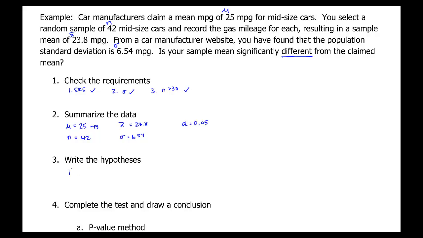So, hypotheses. The null hypothesis will be that the population mean equals the claimed value, which was 25. And the alternative hypothesis, remember the symbol stays the same and the number stays the same. The only thing that we're going to change is the sign, and it says different in the problem, so I'm going to use not equal to.